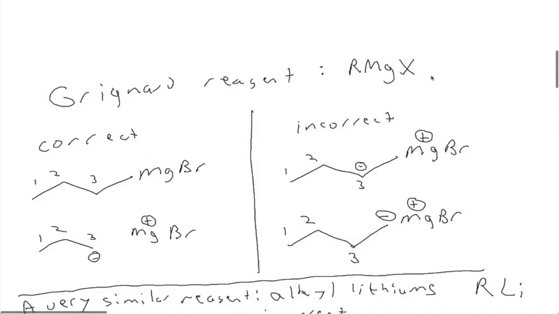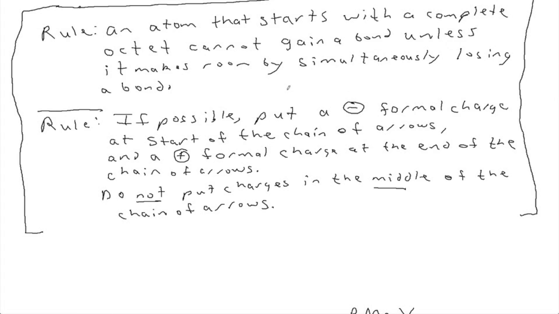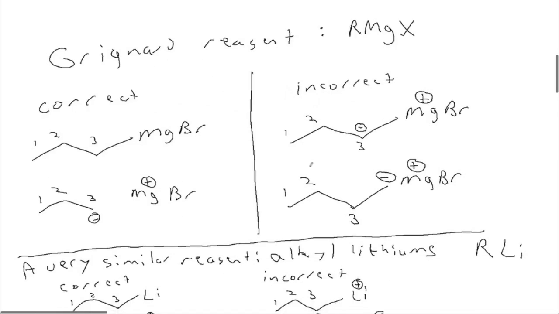So let's see. What is the most important factor in organic chemistry? The charges. So we're going to continue to use that to try to explain things. Remember, what are we working on? We're trying to come up with rules that will allow us to draw our own reasonable electron-pushing arrows. We've gone over 2 rules so far. We're trying to keep things as simple as possible. Unfortunately, we can't make them too simple. OChem is complicated, but we don't want to overcomplicate it. So here are the 2 rules that we've talked about so far.